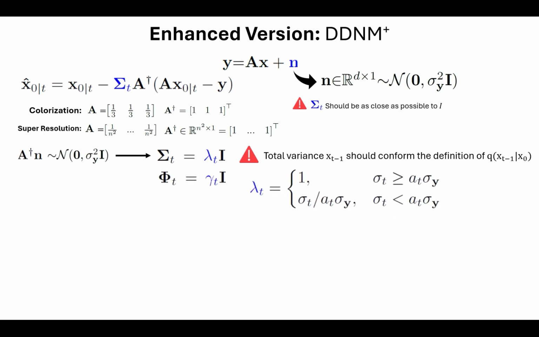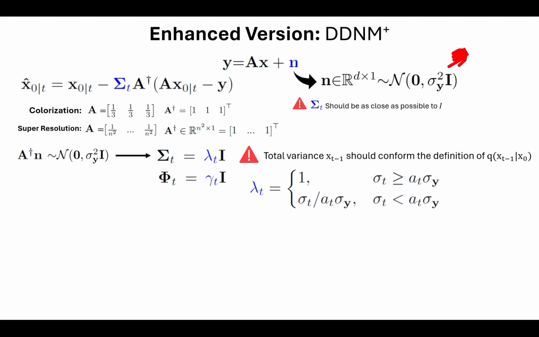And yeah, that's all we need to know about this DDNM plus work. If you think it's complicated, I have to tell you some bad news. Remember, in the beginning we assumed that the noise comes from a distribution where all the dimensions are independent. Well, what if they are not? So the authors go one step further and have a more generalized assumption that makes it even more complicated. I'm not going to go into that detail because it is already too complicated, I believe.